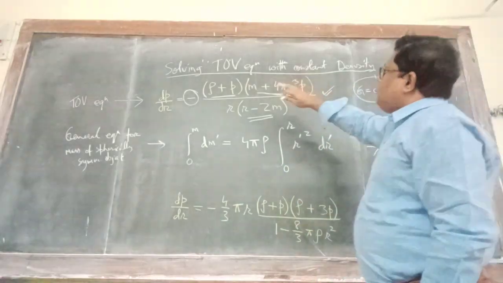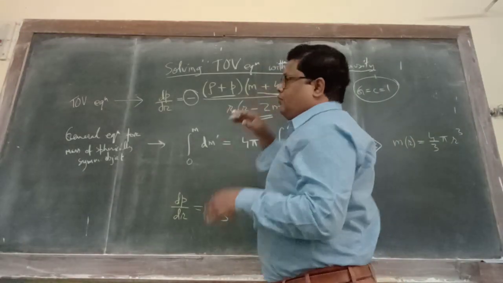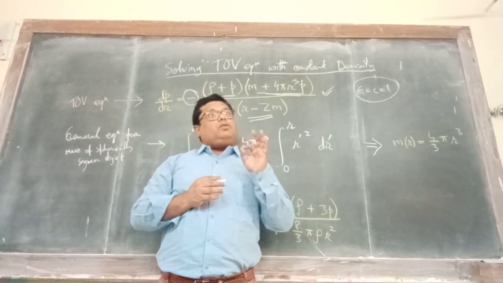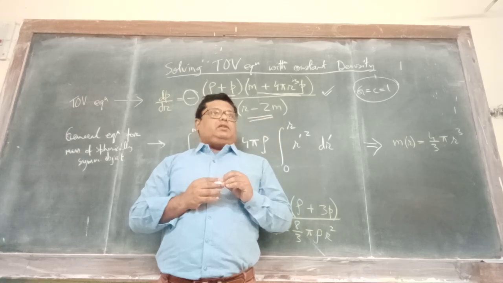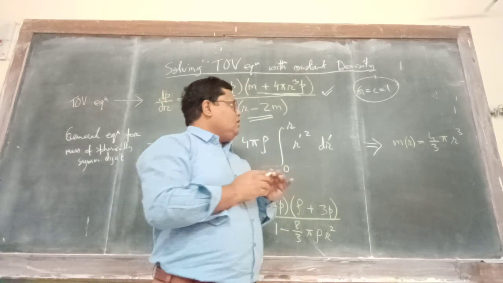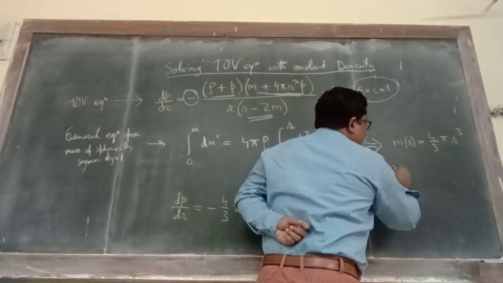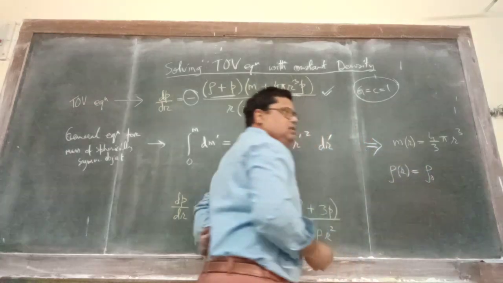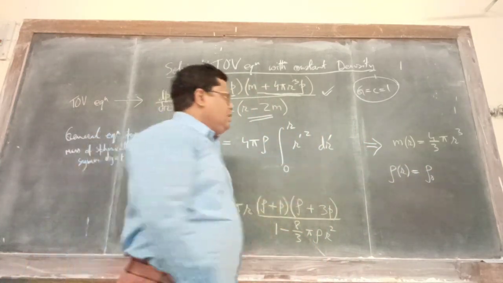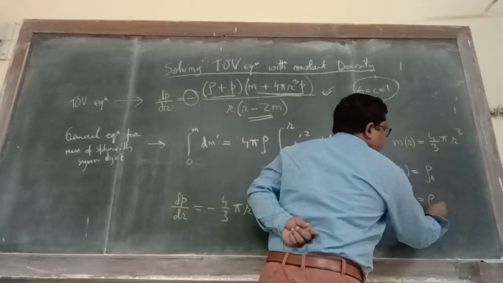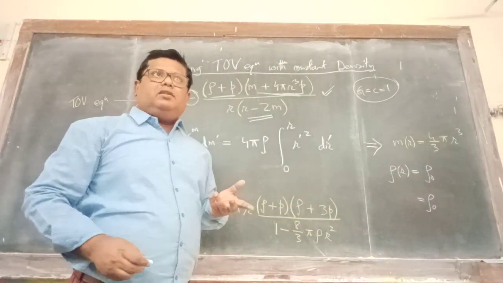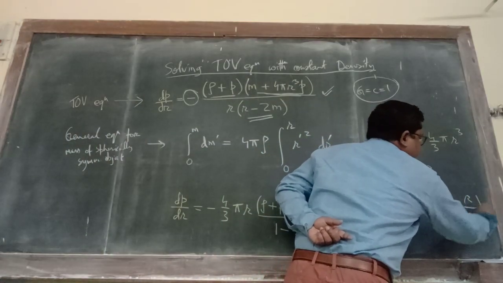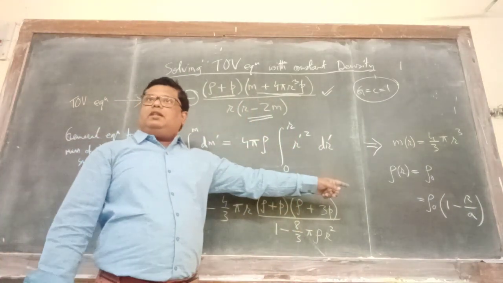Okay, so now we are going to solve this equation for the most basic scenario. And what is that scenario? That scenario is the constant density model. Now there are various types of density models. The most interesting is this one: rho is equal to rho 0, that means constant. This is the one we are going to talk about here. The next gives some R dependence, and this is known as the linear density model, R by A.